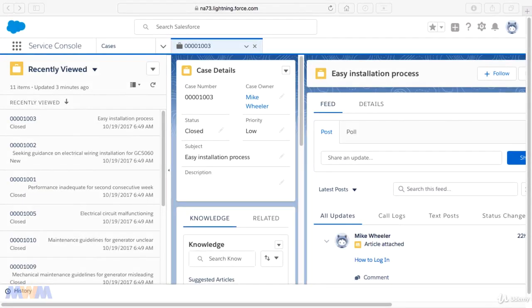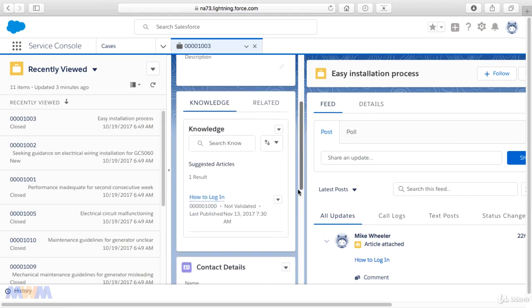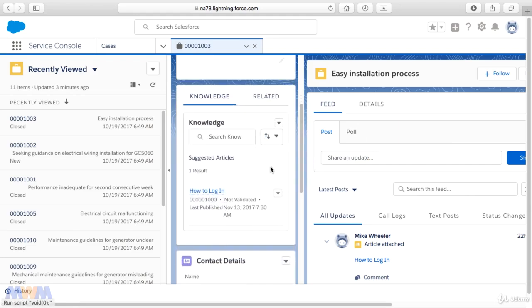So now let's talk about the knowledge publishing workflow. In a typical workflow, as far as creating knowledge articles in Salesforce, the first step is creating a new article. So I have the knowledge sidebar here in the service console, and we added this previously and moved it into this position. And in your own instance, it may be all the way over to the right, but here, just for sake of finding it more easily, I decided to put it in the middle here.